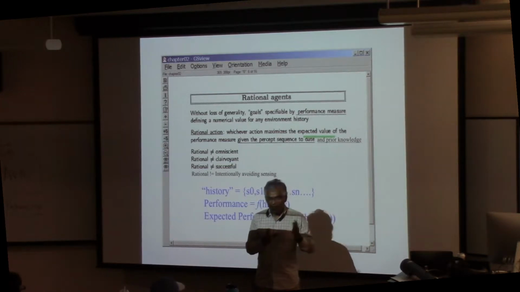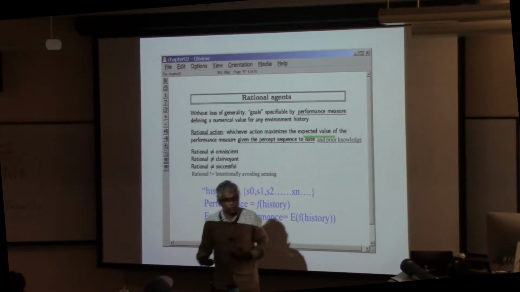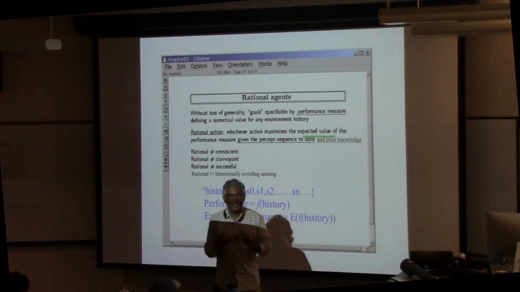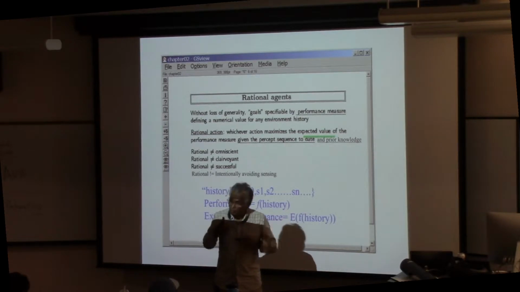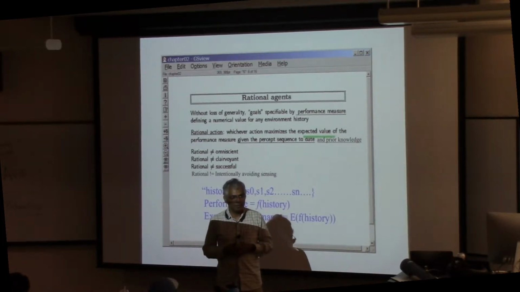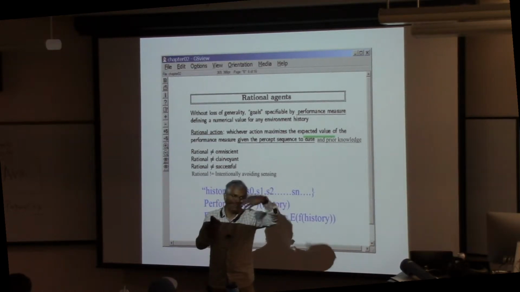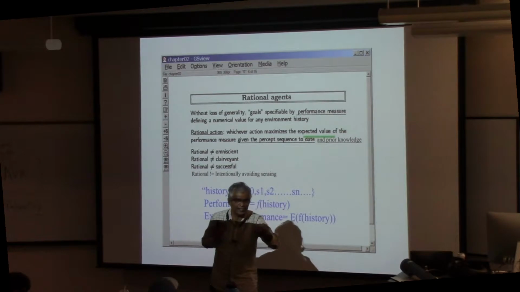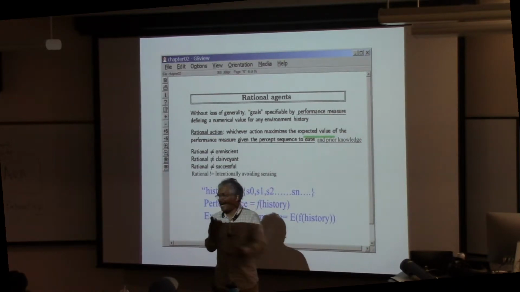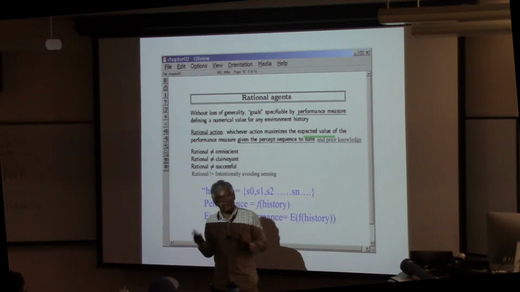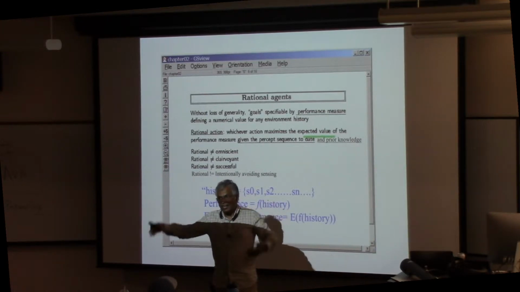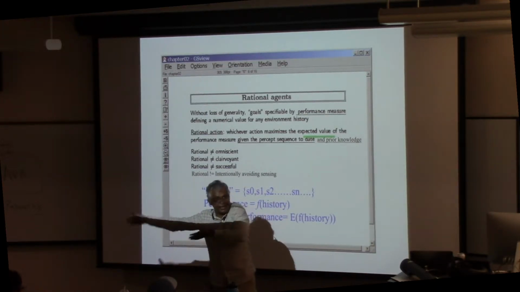do you see what I'm saying? I will still look at the states that you have gone through. How many times are you bonking your head against a wall? How many times are you tripping? How many times are you falling into people? All these states I can see. You can't see them, because until it happens, you may not have seen. So you would have done an action that may have made you trip. The other guy does an action and would make sure that they won't trip. You see what I'm saying? So the actual states that other guy has gone through would be better states, so they will get a higher performance.